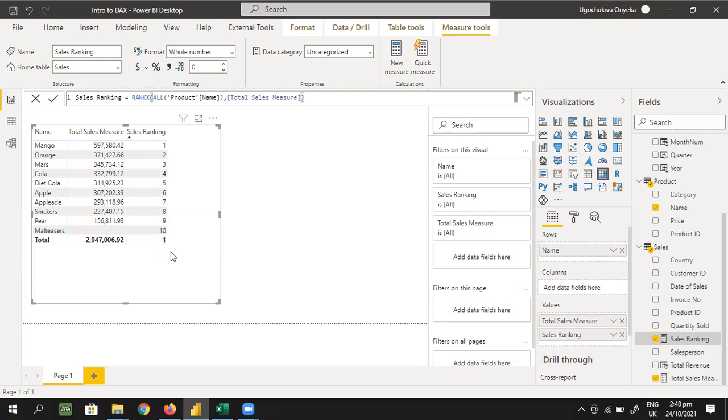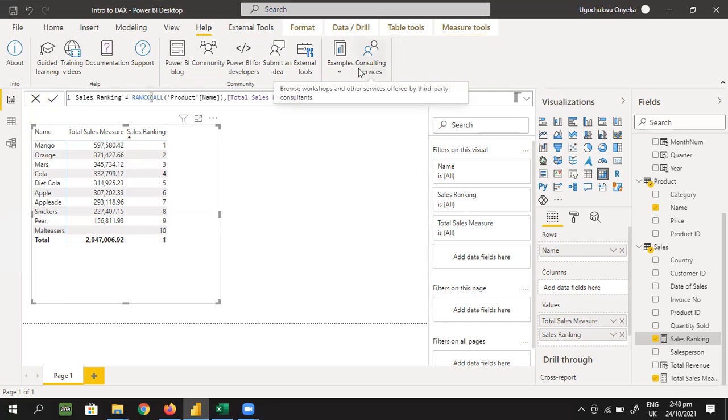So it's a not too long but complicated DAX measure, because we've been begging Microsoft. If you look under the help where you have submit an idea, my people have been submitting ideas and Microsoft hasn't done anything about it. So we're stuck with that for now, until we hope Microsoft is going to be willing to change all of that. So that's one way you can go about it. Right now we have our ranking.